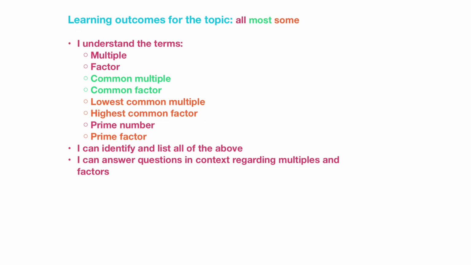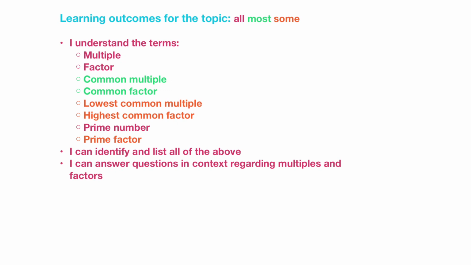So that's all we're going to cover in this part of the lesson. Okay, we're going to check where we got up to, and then next lesson we're going to go on to looking at the next bits. So today we've looked at factors and we've looked at common factors. Previously we've looked at multiples, common multiples and lowest common multiples, and these things are what we're going to go on to next lesson.